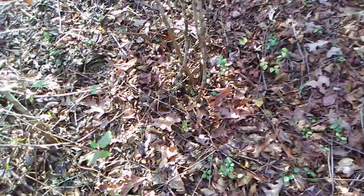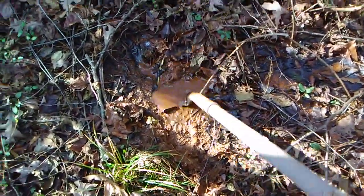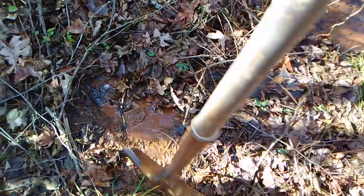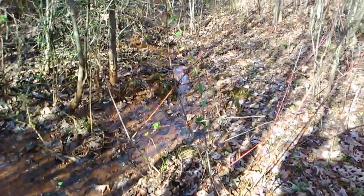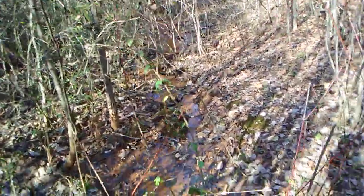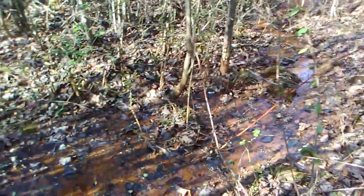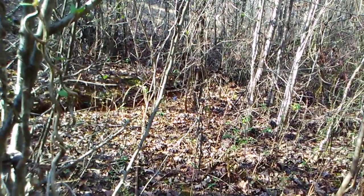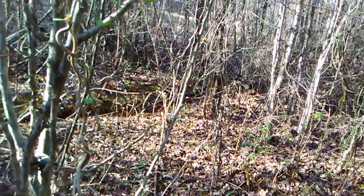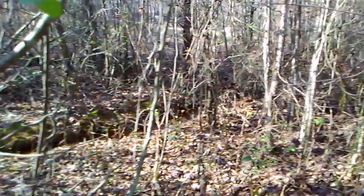And right here — look at that — another spring just bubbling up out of the ground. The water is coming from that and running down through there, and I mean running. Just bubbling up out of the flat ground. So that makes three different places. And I know underground this is all probably part of one big aquifer, but basically it's three different spring heads coming up in three different places right here in what will be the head of the pond.